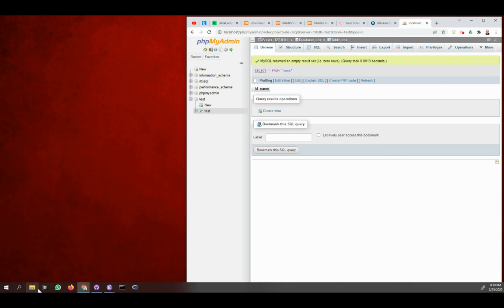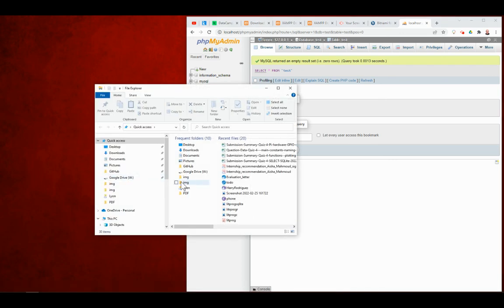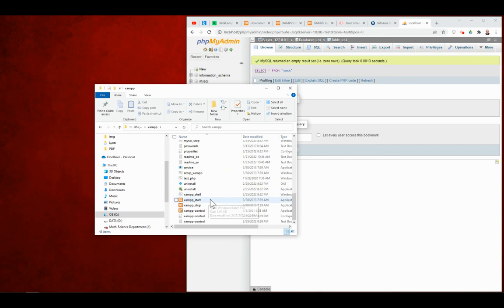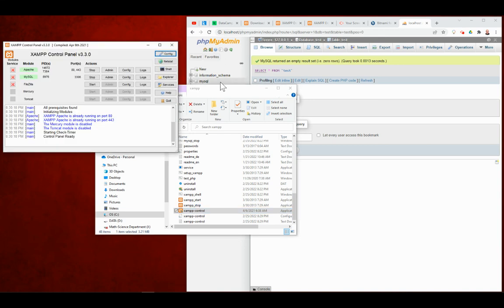So if I really want to stop them, then I need to find my program here in Windows, XAMPP, and there should be a program here, XAMPP start, XAMPP stop, and XAMPP control. This is the one we just were using, I think. Every time you do that, it asks you if you want to make changes. And here, the quit just quits this control panel, and we want to stop the Apache server and the MySQL. First of all, let's stop the MySQL.